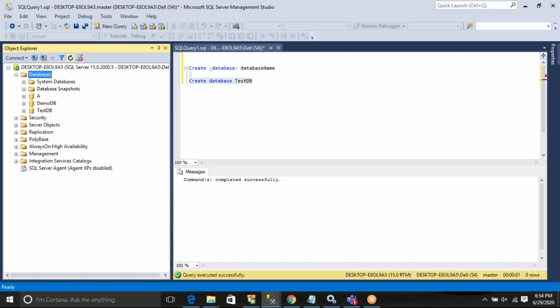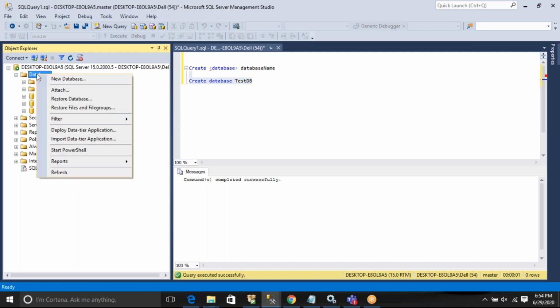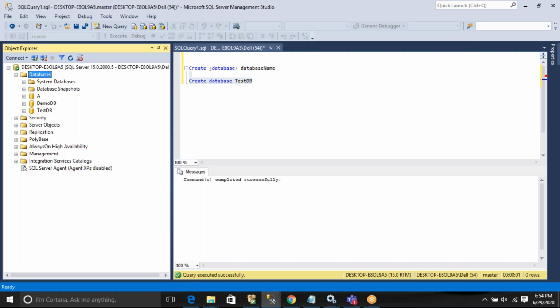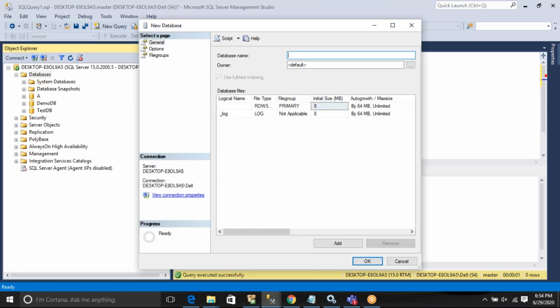Or if you are new to writing a query on databases, right click on it and select new database. Here it is asking what database name you want.